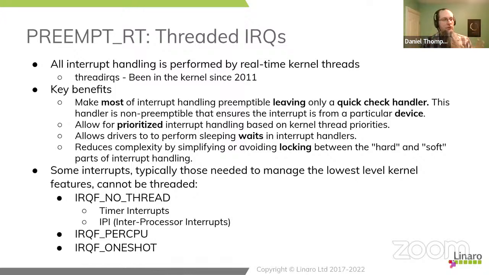So we're now going to have a little tour of the features in PREEMPT_RT that make it possible to reduce those latencies without making massive changes to the kernel. Because the thing that makes PREEMPT_RT both so hard and so clever is that it doesn't require very significant changes to the kernel. It makes big changes to its dynamic behavior without needing significant code changes.